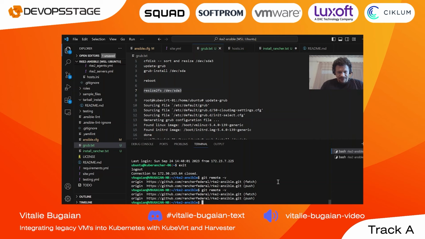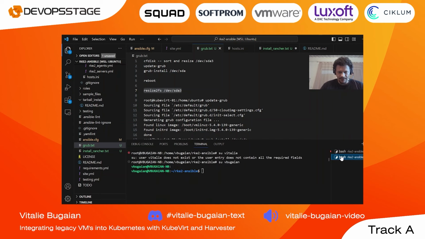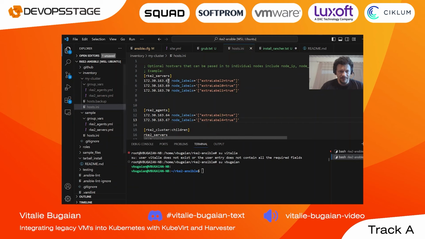To install this cluster, we will use this site YAML. First, you have to add the IPs of your cluster.